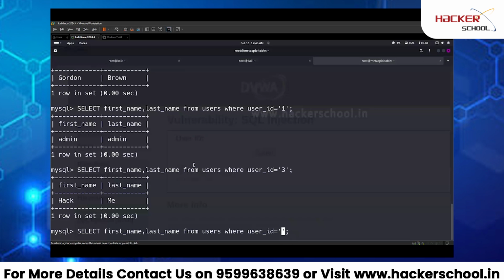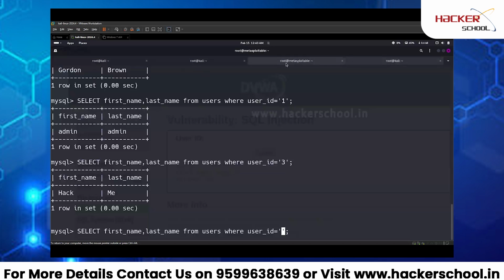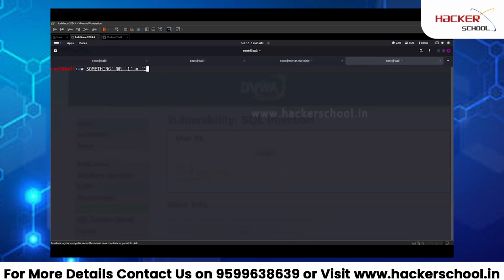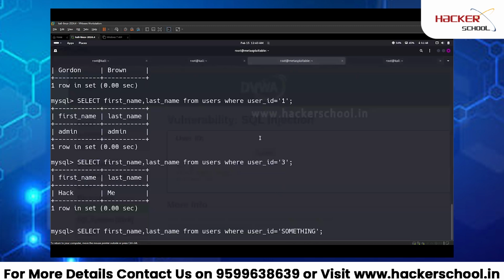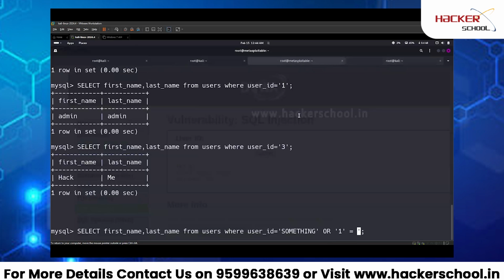here I am going to add something, anything, your wish, quotation mark, or 1 equal to 1. I am going to add that. Why am I adding that? Because first you already have one quotation mark, so type something, then close the quotation mark, or, then quote 1 quote. Sorry, I typed in reverse. Quote 1 quote equal to is also there, and quote 1. So if I type quote 1, that is going to be completed like this.